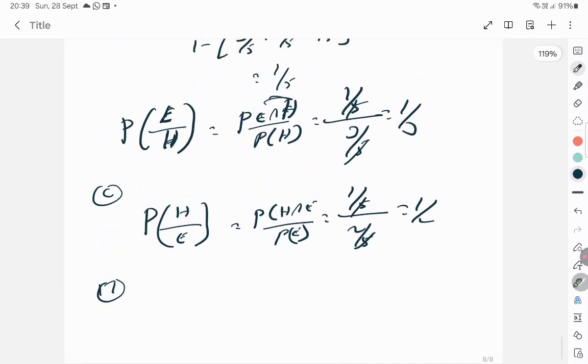The probability of obtaining an even prime number on each die when a pair of dice is rolled. Even prime number is just 2. Prime numbers are 2, 3, 5, 7, and none of them is even except 2, which is there on the die. 3 and 5 are there, 7 is not even there. So find the probability of obtaining an even prime number on each of the dice when a pair of dice is rolled.